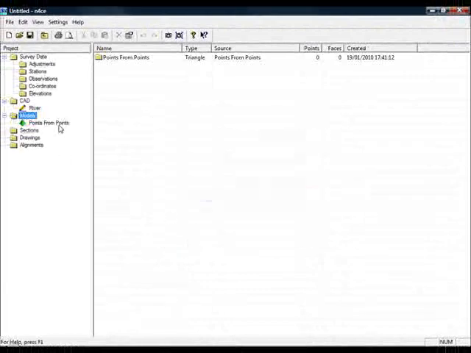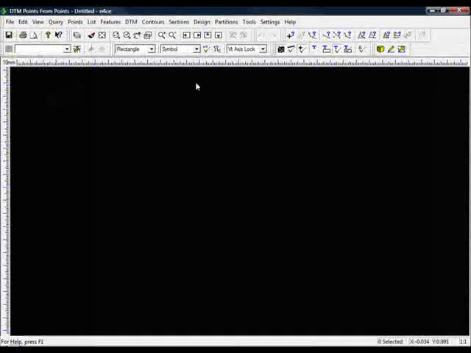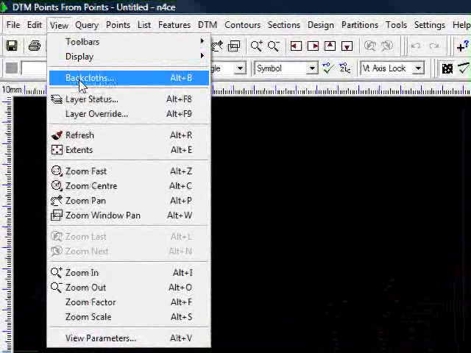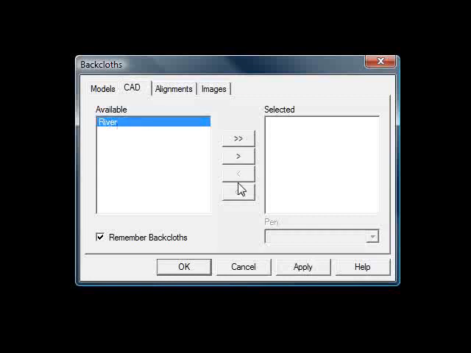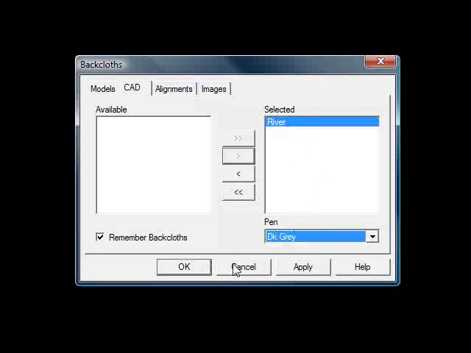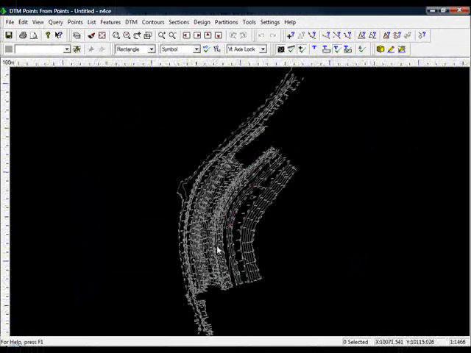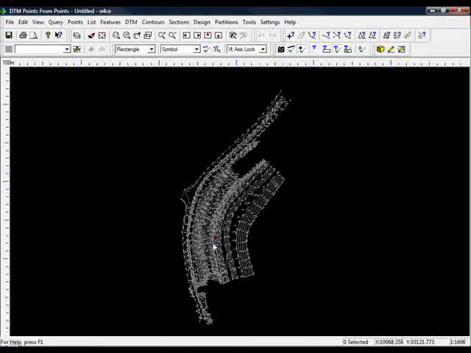What we're going to do is only use those crosses to begin with. I'll go to the camera, and use the backcloth tool to put the CAD information behind this model so that we can ask n4ce to trace over it. Just change the colours to dark grey so that hopefully we can see n4ce doing its work. Zoom to extents. There we go, we can see the CAD information behind us now.